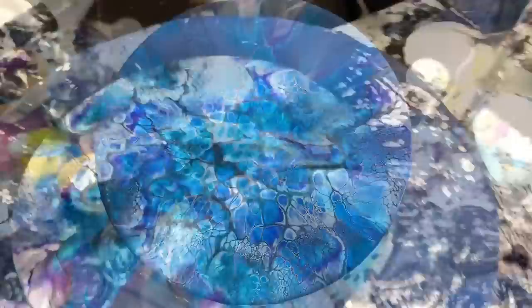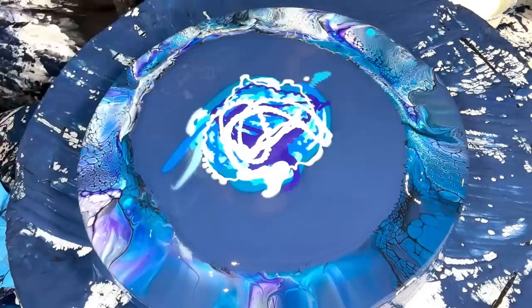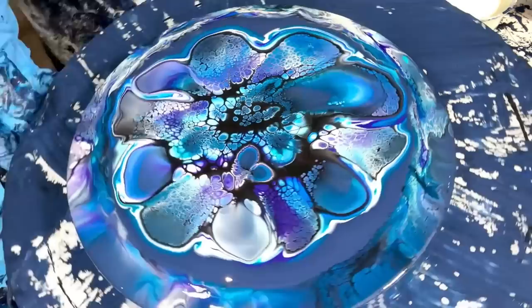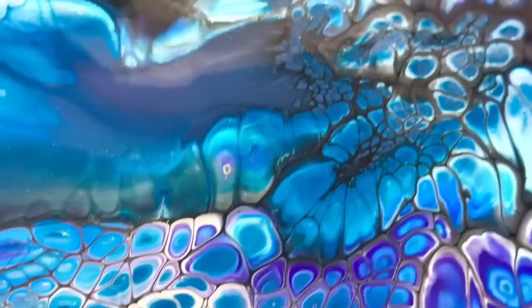I decided I did not like it — I was walking by and said 'no thanks,' so I threw all the colors back on. I put the macaw at the bottom, omitted the indigo on top, and just blew it out with my mouth. That was the best one — I'm really happy with it. The bullseye cells came out. My blow was a little weird but there are sections where the bullseye cells are really popping. Look at that bullseye! I'm happy with my bullseye cells. I hope you guys enjoyed — let me know what you think, have a good day!